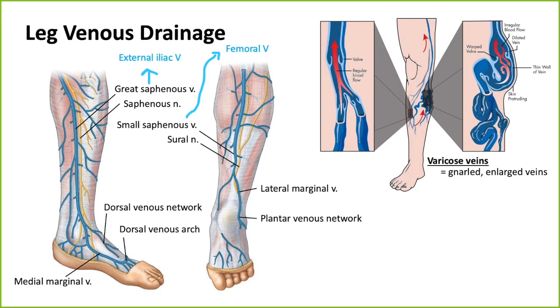Okay. Venous drainage. So here's the most important things that you need to know about the veins. You've got a great saphenous, and then you've got a lesser saphenous or small saphenous. So this lesser saphenous is going to be coming on the back of our leg, and it's going to be traveling up and going into the femoral vein. Where the greater saphenous is more on that medial aspect, kind of the front, but more the medial, and it's going to be traveling up, and it drains into the external iliac vein. So know what these two drain into and know the difference, like if they tagged one versus the other. Varicose veins are just big old large veins, and their valves don't really work, so you get backflow of blood.